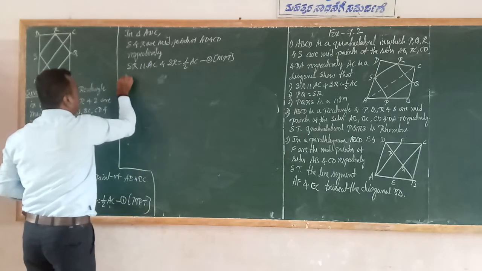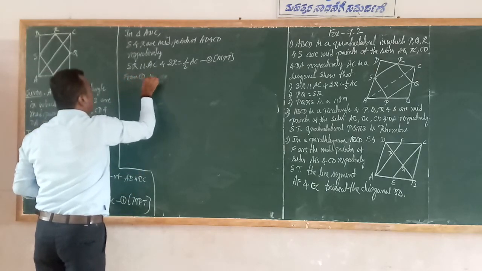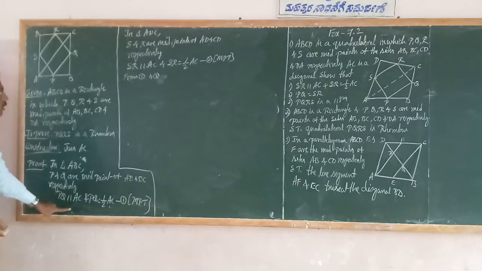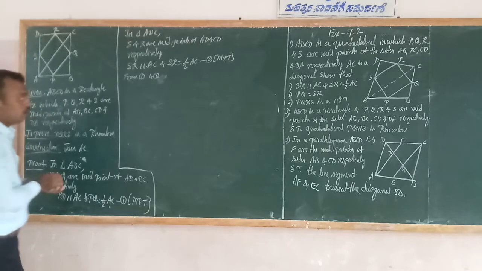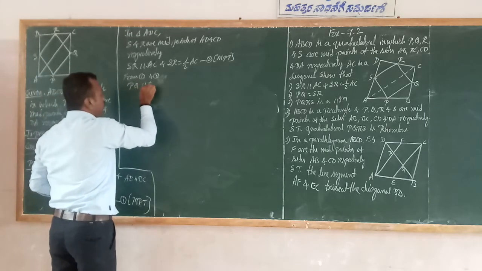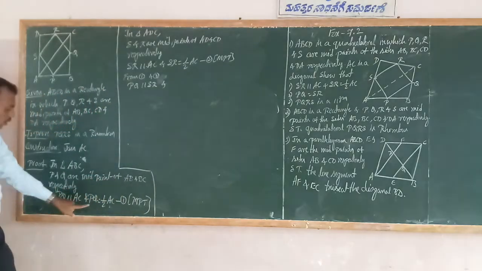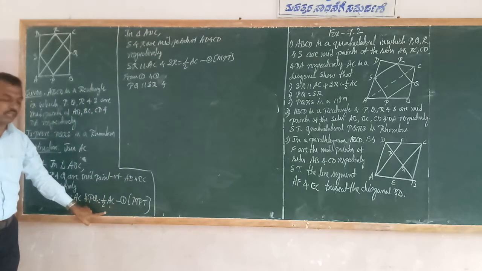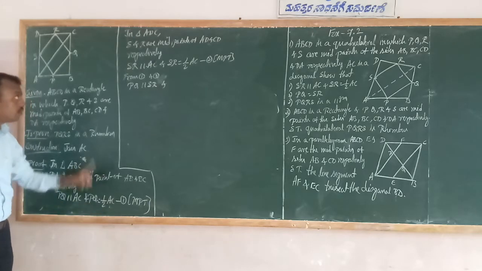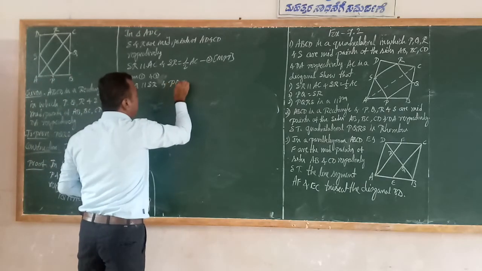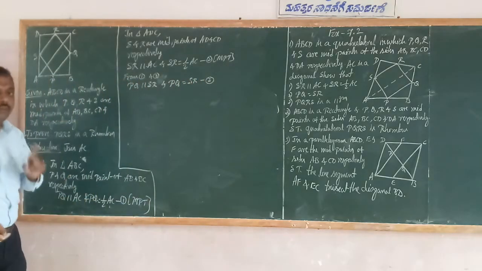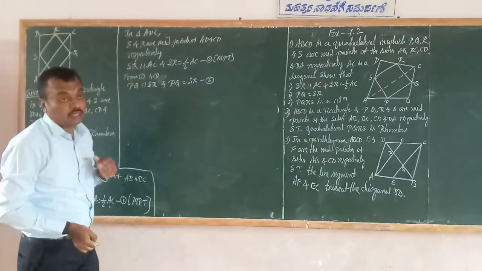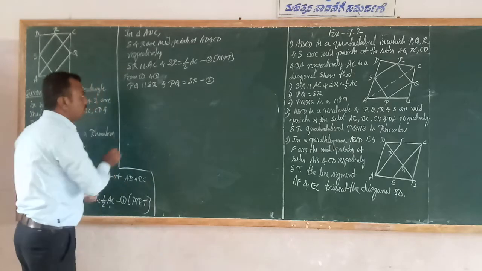Now, see, from 1 and 2, PQ is parallel to AC, and SR is also parallel to AC. Automatically, PQ is parallel to SR. Can I write, PQ is equal to half of AC and SR is also half of AC. Half of AC and half of AC get cancelled, remaining PQ is equal to SR. Same as the previous question. So this is number 3. In any quadrilateral, if one pair of opposite sides are equal and parallel, then it is called a parallelogram.